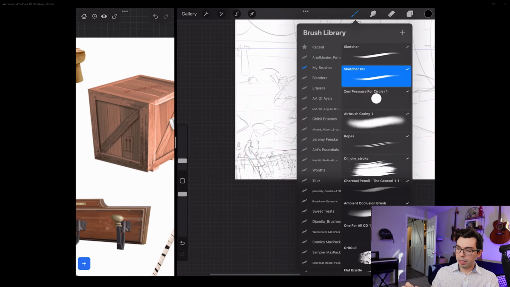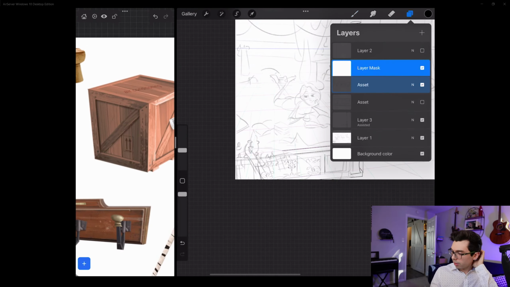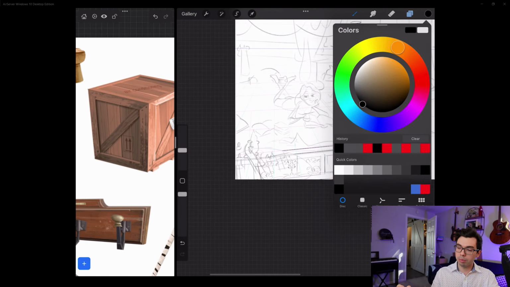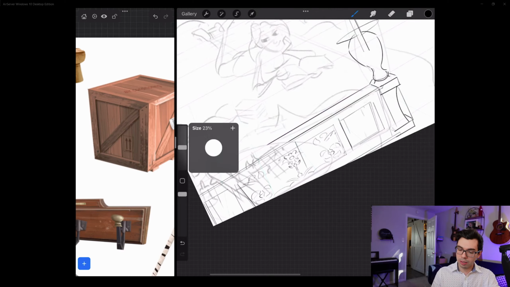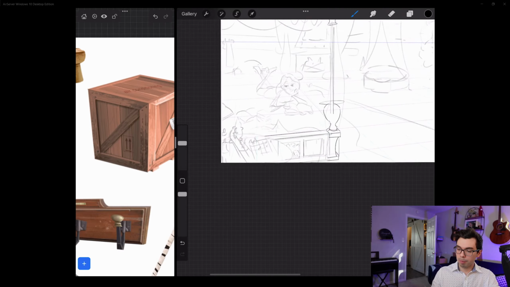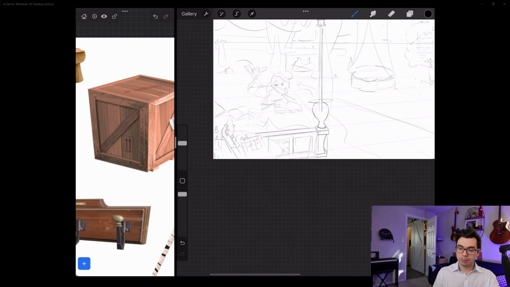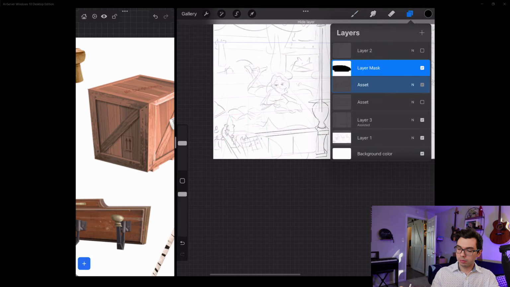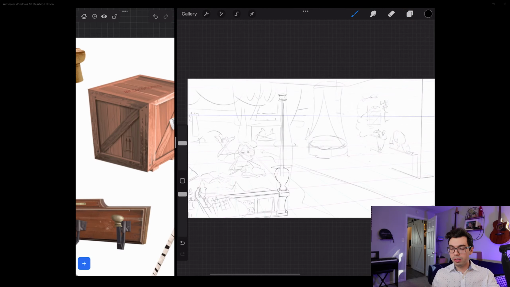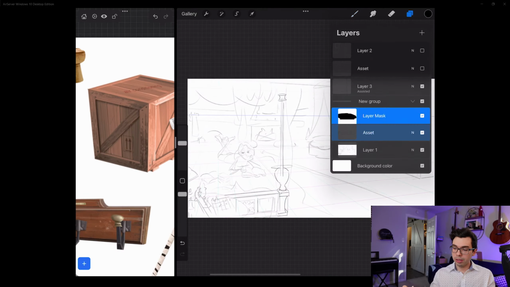You can then use masking, which if people aren't familiar with, it's basically an impermanent eraser. Everything that is in white is visible, but if you draw in black, it erases out. So I'm erasing the part that would be behind another object, and I'm only left with my prop. So you can systematically go through everything in the scene.